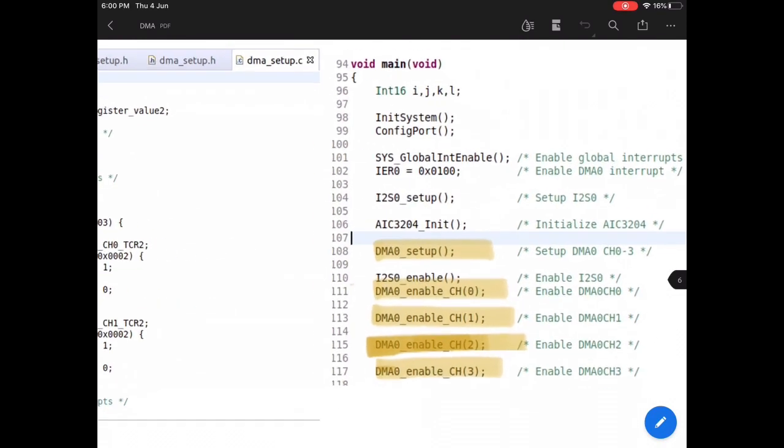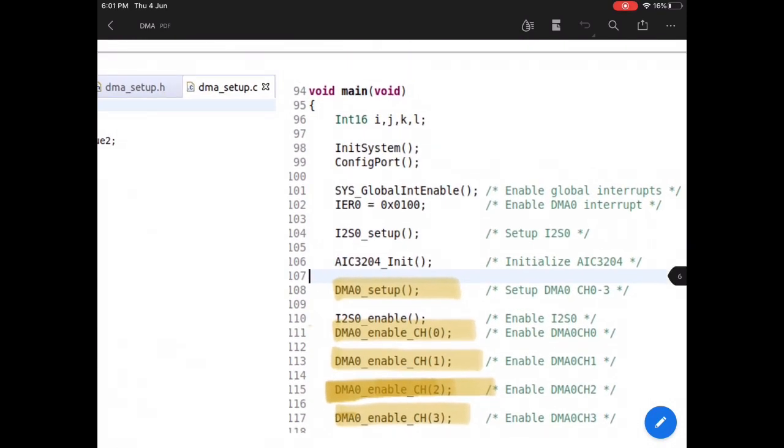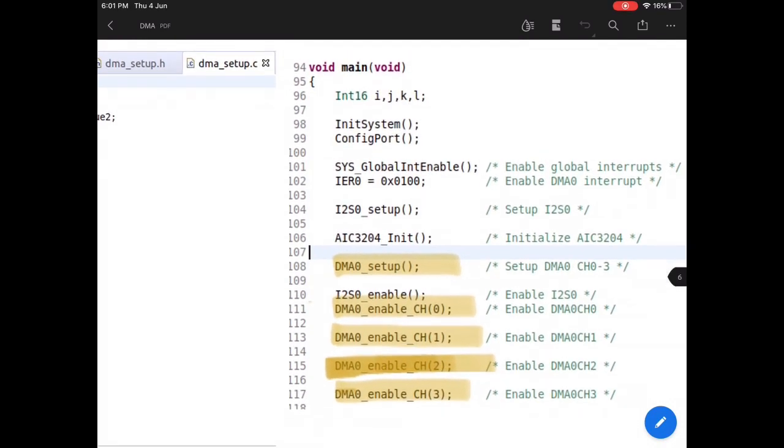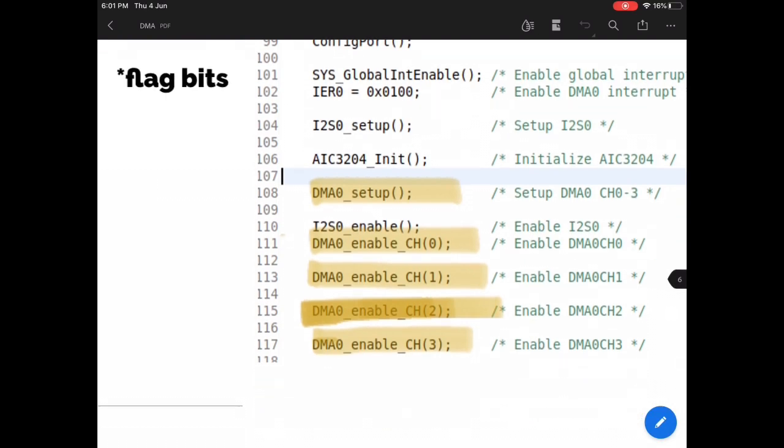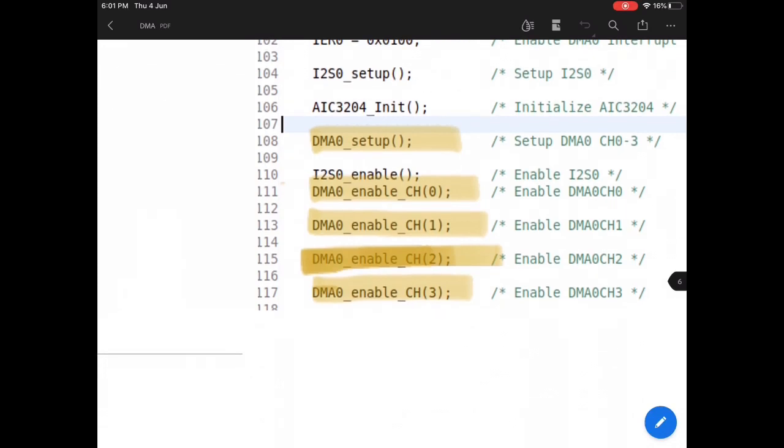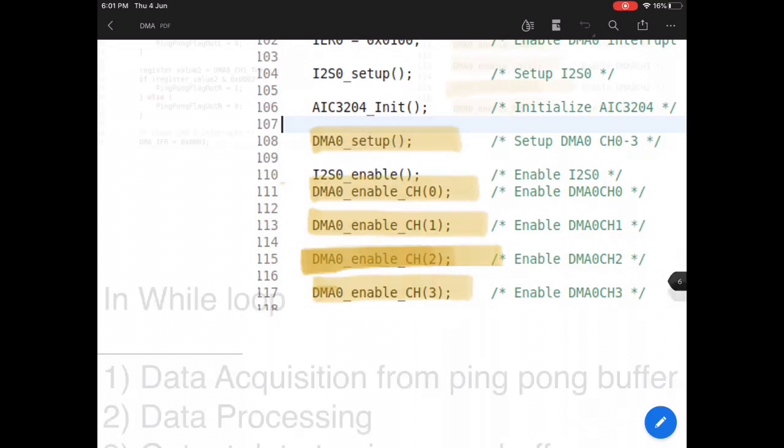Now if we see the main function, you can see that we have called DMA0_setup. That means by calling this function in line number 108, we are mapping all our variables and flag bits to DMA, and also we are enabling the DMA 0 controller.